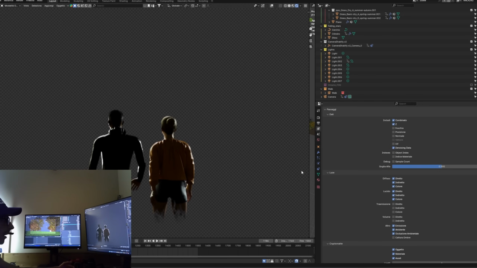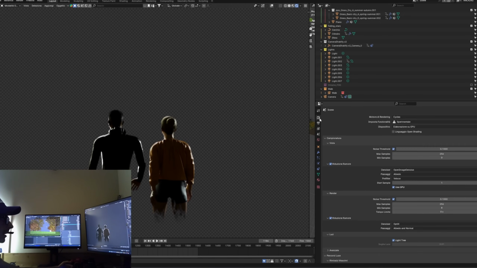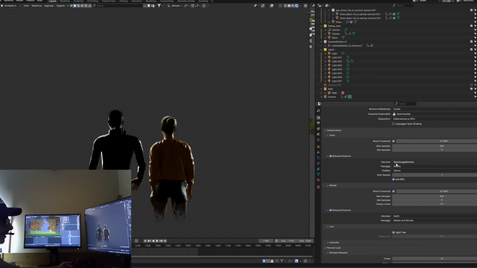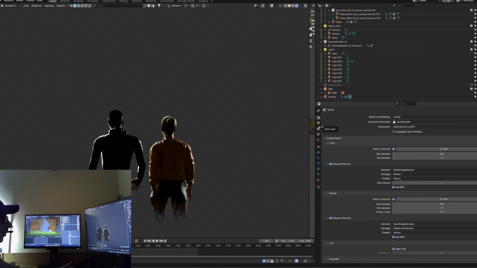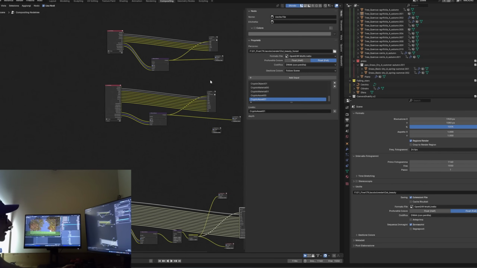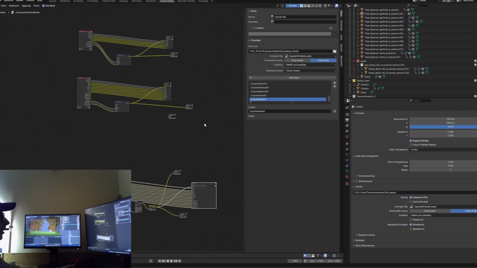By the way, if you are using OptiX, where is it? Okay, OptiX should probably not need it, but if you are still using the old denoiser system with OpenImageDenoise, you will probably need the denoising data to enhance and turn on the denoising from the live compositing tab into Nuke. So let's take a look at what we have here.